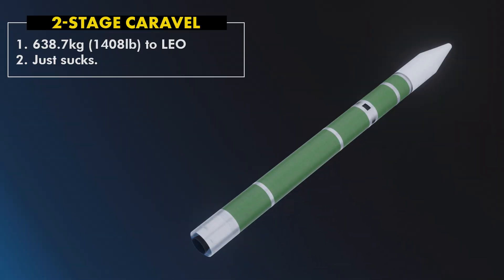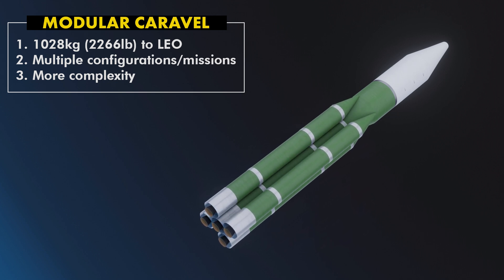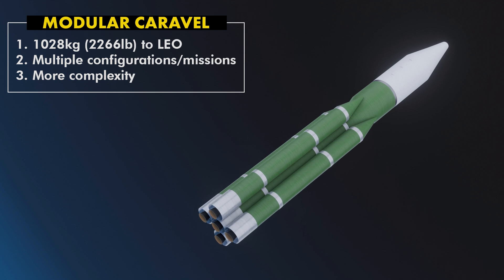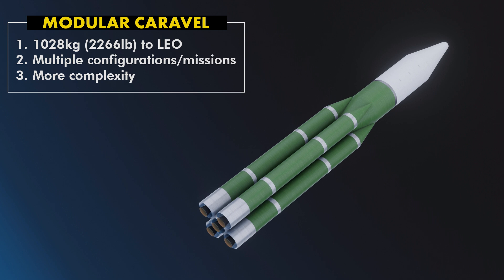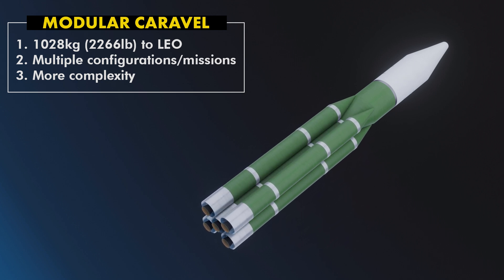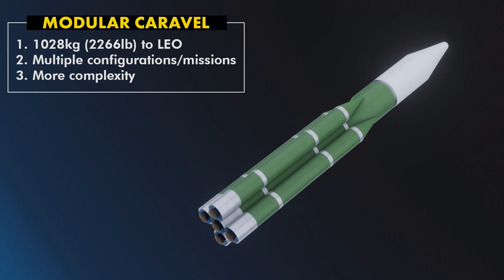So let's start with the classic two-stage launcher. There are a few two-stage BDBs. This one can only carry 638.7 kilograms to LEO, at a cost of $7,400 per kilogram — and that's without profit, mind you. Big pressure-feds aren't exactly two-stage material without a more energetic upper stage. The modular design has four boosters and an oversized third stage. Modularity means a wide range of payloads and mission support. This basic design is about 1,028 kilograms, and it costs a bit less — but not good, especially since a modular vehicle requires disconnects and other support equipment for the different configurations.